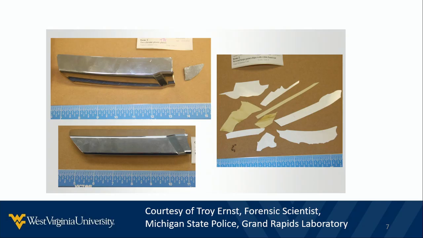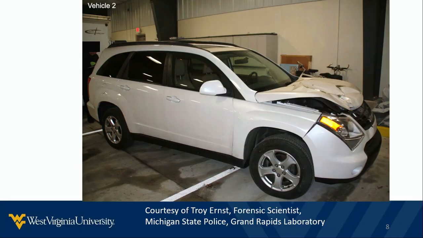In these particular cases, the main step is to do chemical and physical analysis of the paint to determine if it's automobile paint and if it is original equipment, OEM paint. In this case, Troy did this analysis, determined that this is an OEM paint, and therefore was able to do a PDQ database search and provide investigators with potential hits of year, make, and model of vehicles. With that, they were able to find a potential suspect vehicle, and as you can see in the images here, there is substantial damage on the hood of that vehicle.